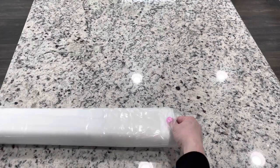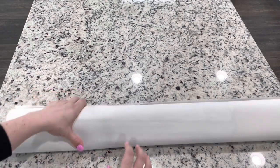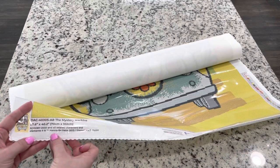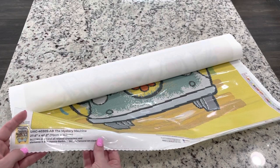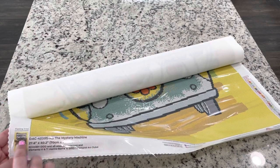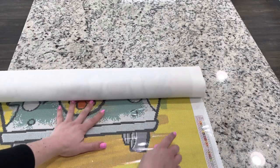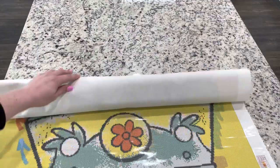That one opened up really easy. Are you guys ready for this? This canvas is huge - ginormous! Look at that happy yellow - oh, beautiful! This kit is going to be full of color blocking. Looking at the bottom, you've got the information right here. This is Hanna-Barbera as the artist - I don't know how the licensing goes but they've gotten all these cool kits through the licensing of some of these TV shows. You've got your picture and all your information. And over here there's a warranty that will help you with any issues with your canvas or drills - just email them.